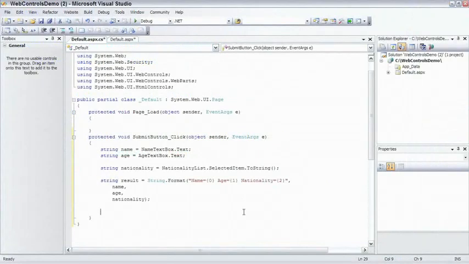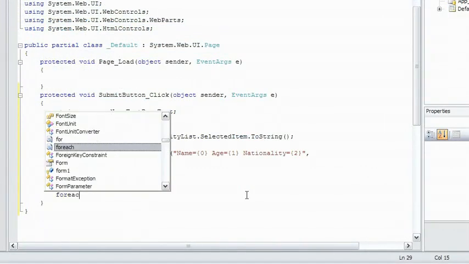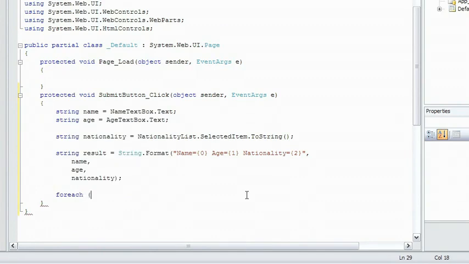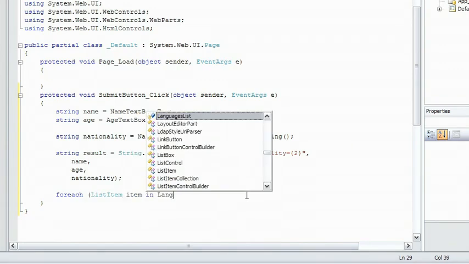Okay, very good. Now let's think about how we're going to determine whether the user can program in Visual Basic or C# or J#. If you remember how we represented the language list, we didn't have separate checkbox controls for each item. We had a checkbox list which contained all the items. So what we need to do here is write a loop which iterates through that checkbox list and determines whether each individual item in that collection is checked or unchecked. So I'm going to use a foreach loop in C#, and I'm going to declare a loop variable to represent each item in the collection.